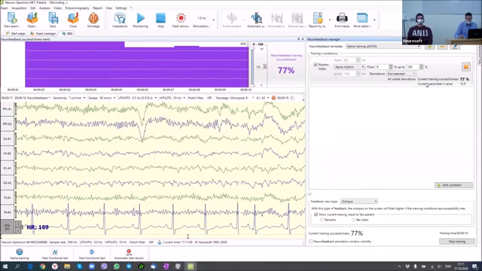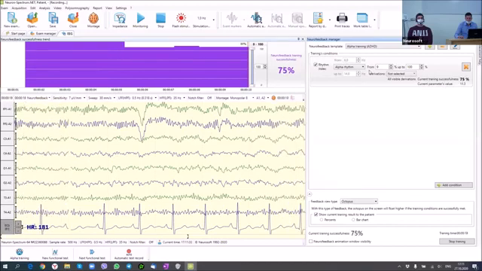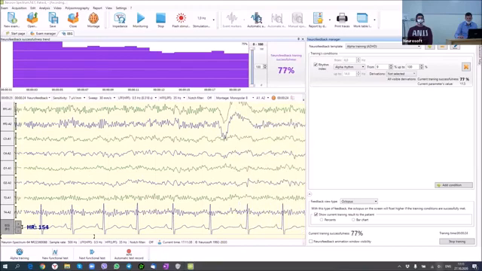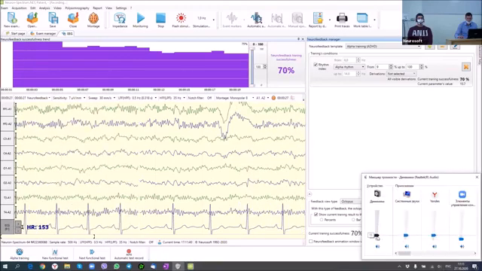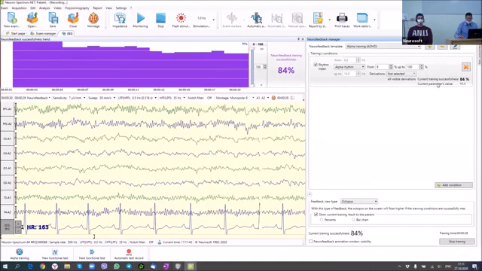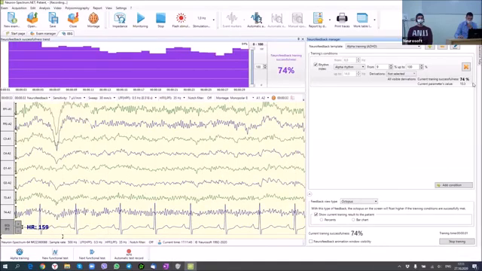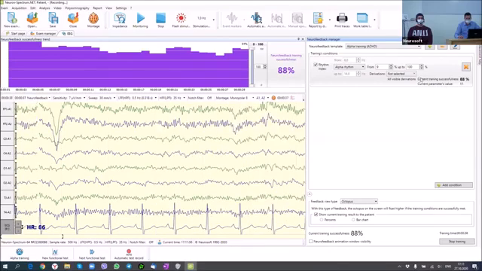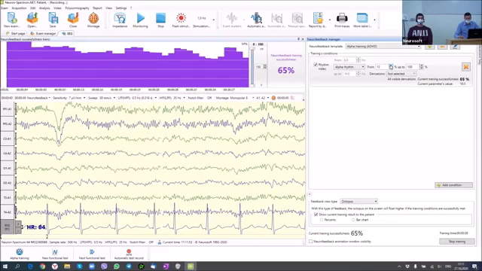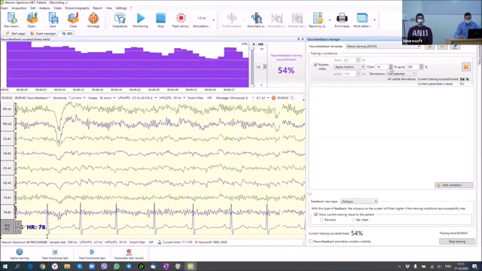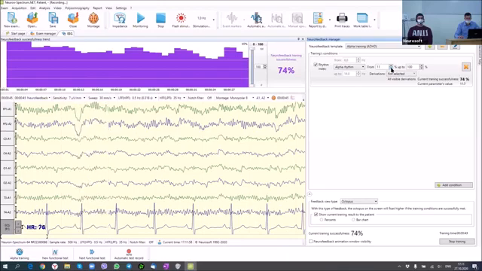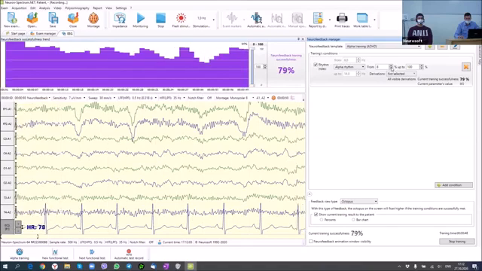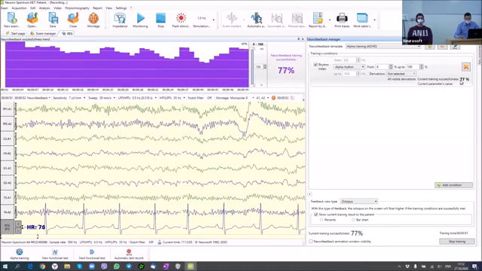For example, here, now I can see the current parameters value. It means that the alpha rhythm index for this patient now is about 10, and it is quite good for this diapason, which can be adjustable. For example, it is 11, and the successfulness is quite good for now.